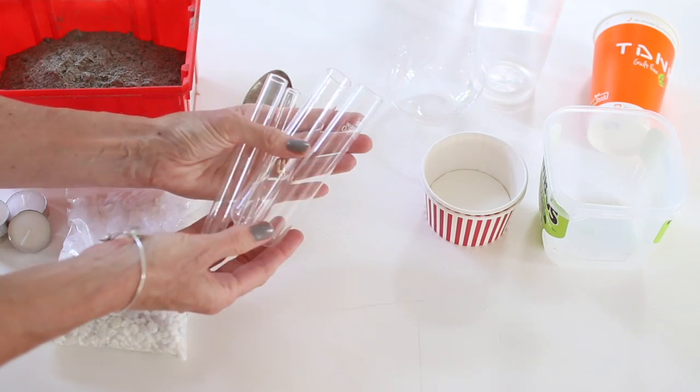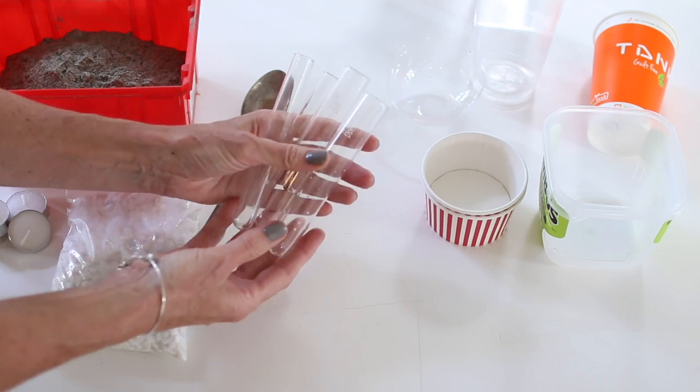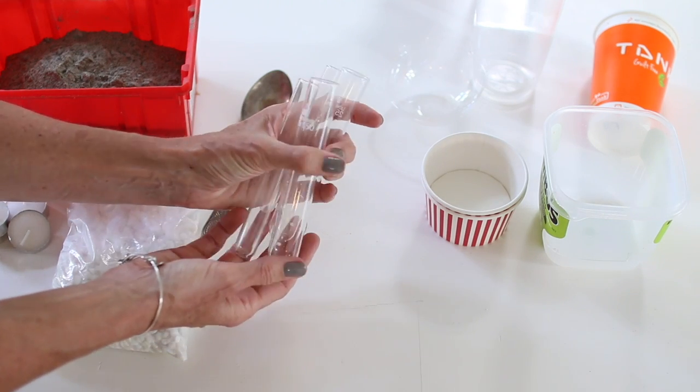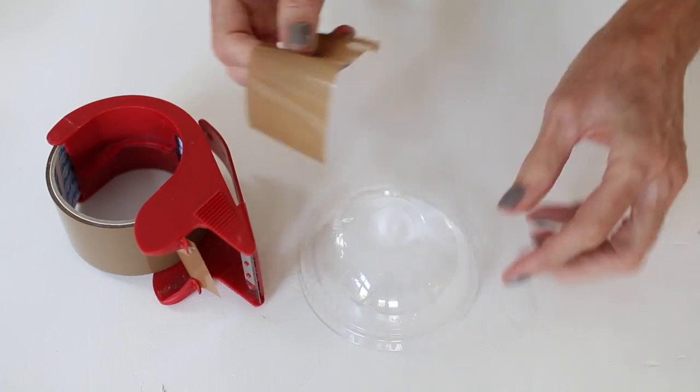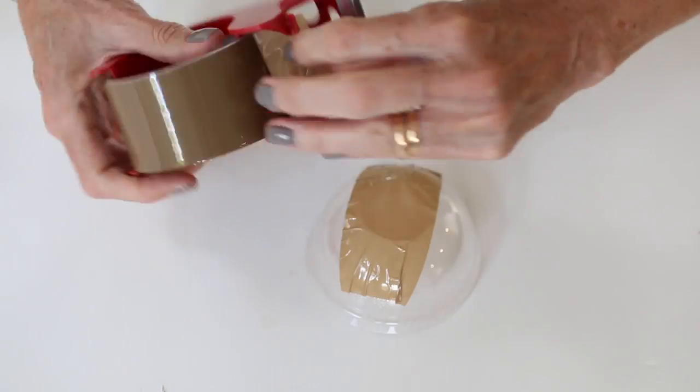And these little glass test tubes, which I was sent and wanted to find something to do with them. So I'll try and find some online and link them down below so you can see where to get hold of them.